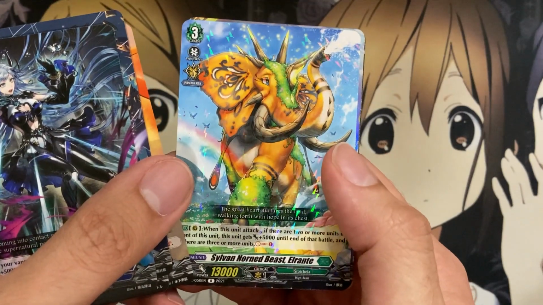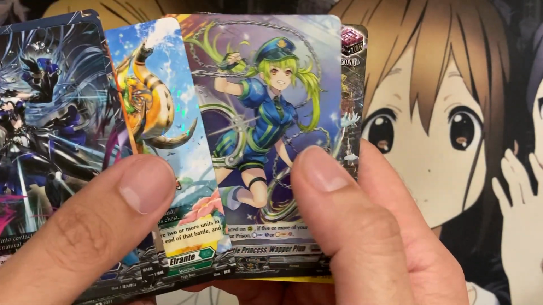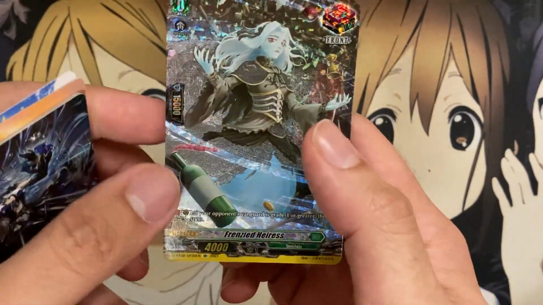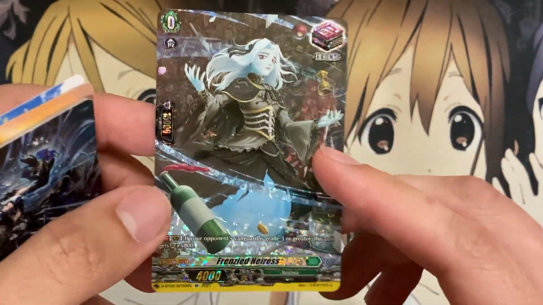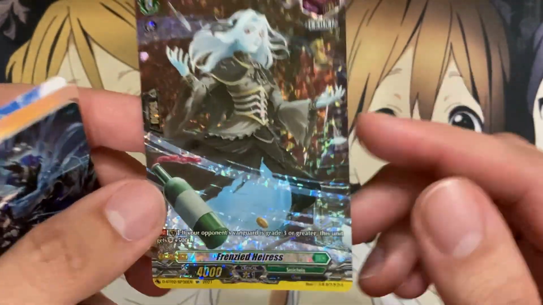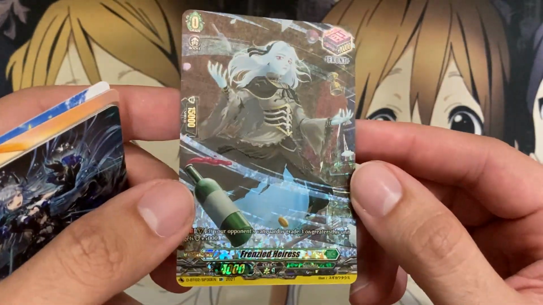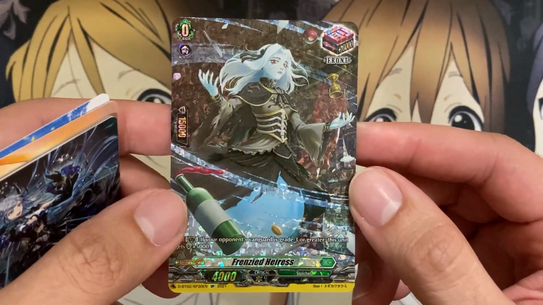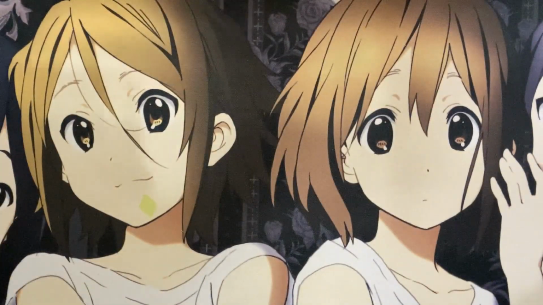We have a Sylvanhorn Beast, Elrond, a foil Aurora Battle Princess, Wapper Ploon, and an SP Frenzied Heiress. That looks so cool. We didn't get any of the triple rare units in SP, sadly, but this takes the cake. That looks cool. I always like getting SP trigger units. And this one, very, very nice. You can see the full art of the text just like all the other ones. They did not disappoint at all.